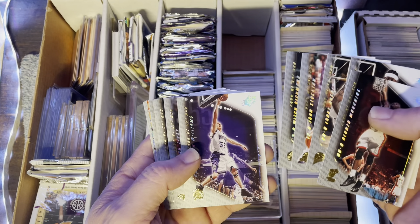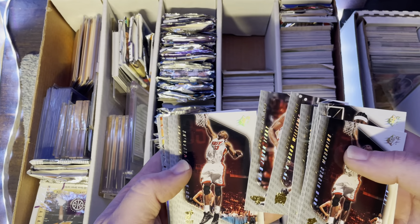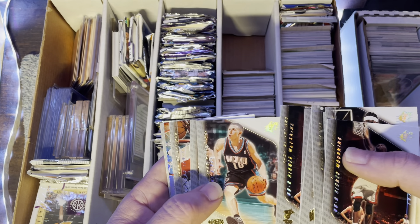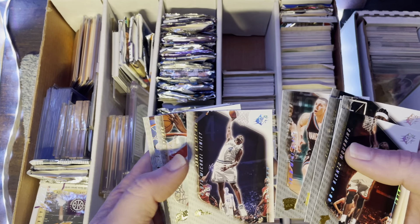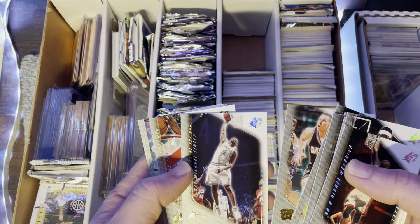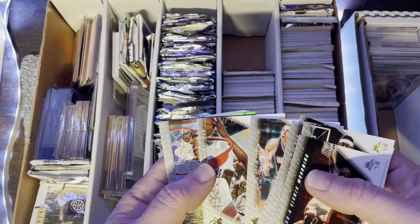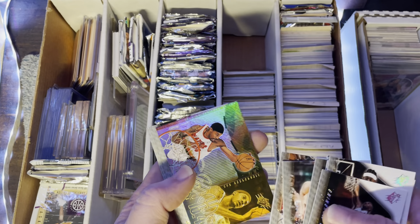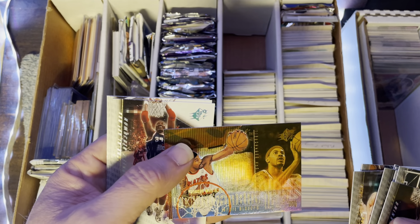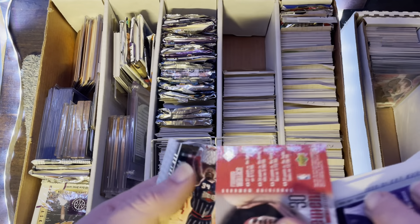Let's see what else we got in here. I'll have to figure that out later — I can't make a video that long, we're just going to look through this box for a while. Holy cow. Let me get in the good light for y'all — these are silvers. Is this the whole set? Sure looks like it — looks like the whole set. Oh, there's Big Country. I know I've got unopened gold and silver packs of those — they're out there re-boxed. Gotta figure out what I'm gonna do with my collection.